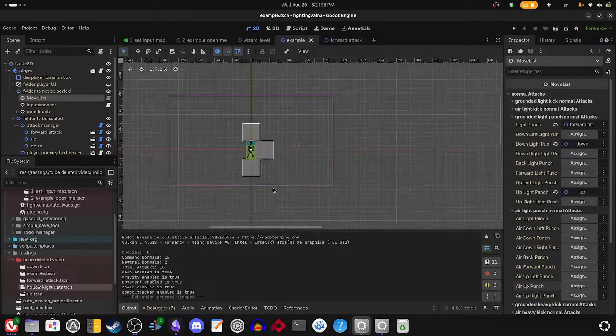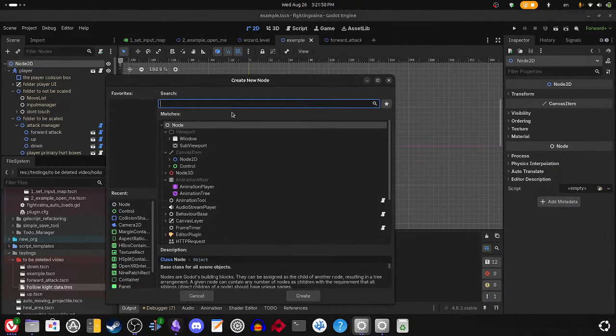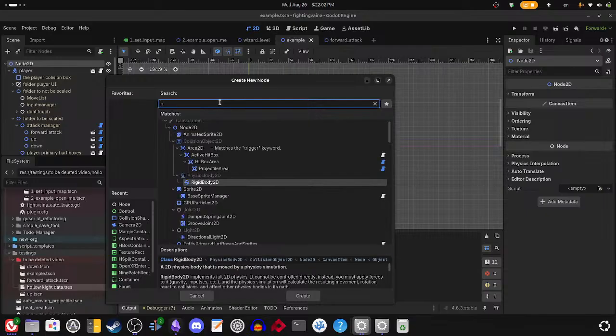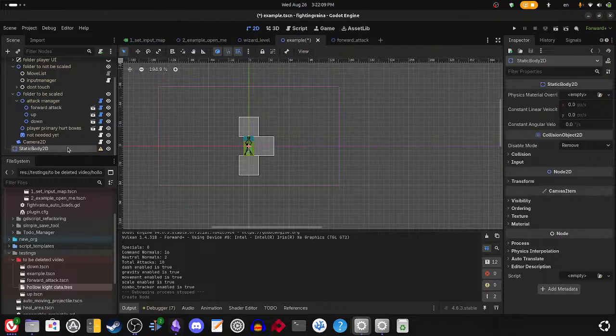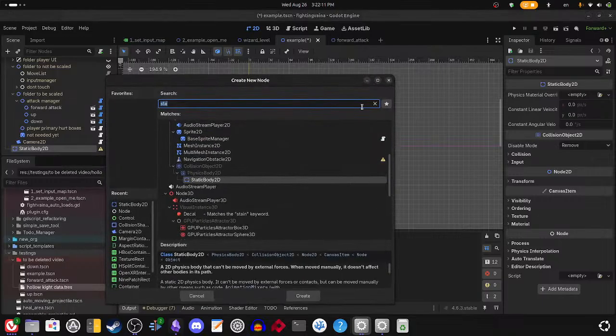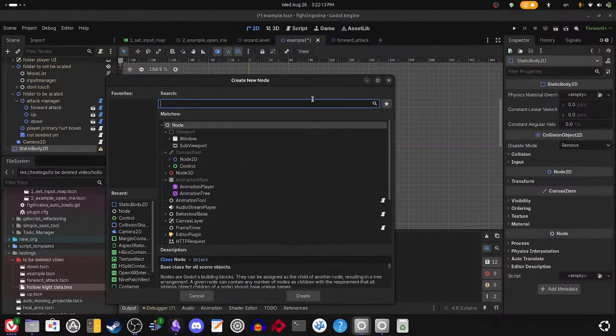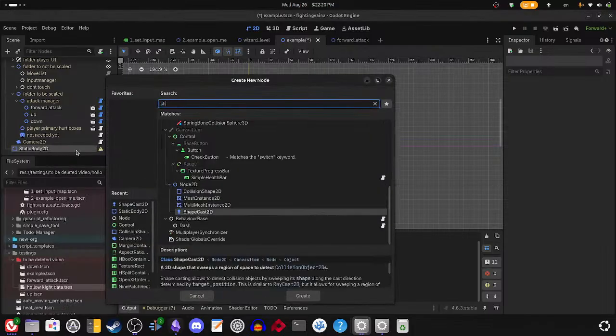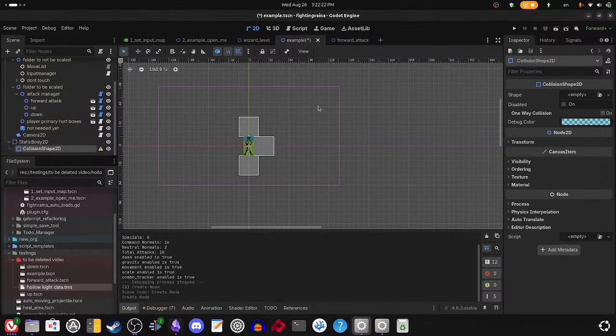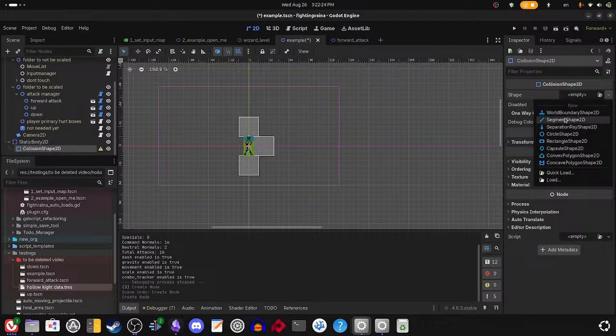So if we add a new child scene, just a rigid body, or sorry, no. If we add a static body and give it a shape, we assign something to that shape, such as rectangle.